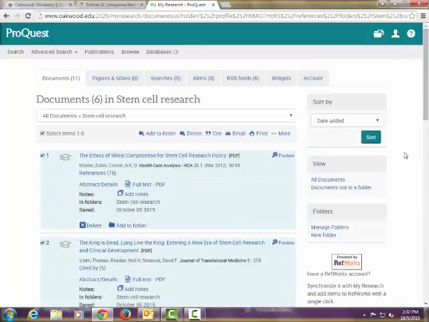So that is an easy way to just throw results into a folder so you can look at them more fully later. There's nothing more frustrating than constructing this elaborate search and getting some great results, but not having the time to look at them in depth as you're researching. So this is a good way to collect them all in one place so you can peruse them at your leisure. I hope this has helped.